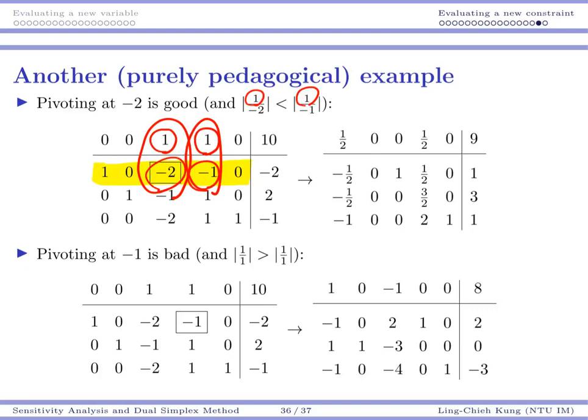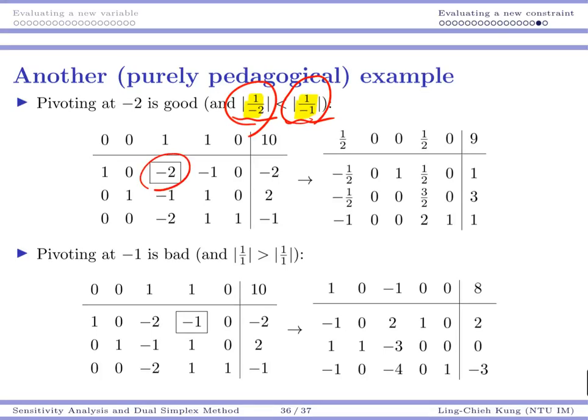Once we do that, basically we do some experiments. We can see our rule is that after we do this division, we take the absolute value. And once we have that, all we need to do is to compare which variable, which column, has the smallest absolute ratio. In this case, one-half is less than one, so this is our pivot. One is greater than one-half, and this is one-half. So in that case, your negative one should not be your pivot. We choose the number whose corresponding ratio absolute value is the smallest. Then we may guarantee that we can maintain dual feasibility.